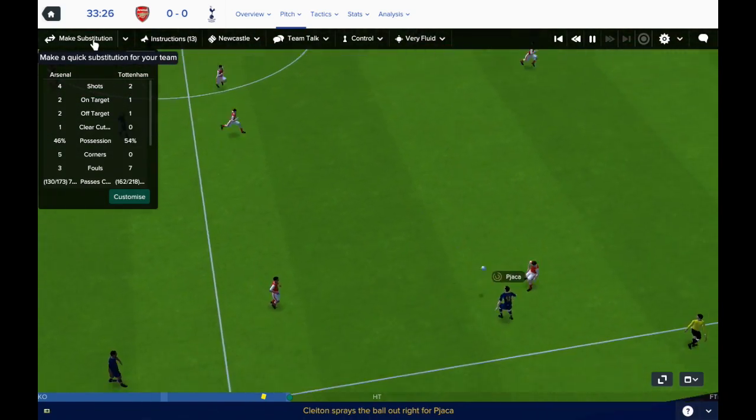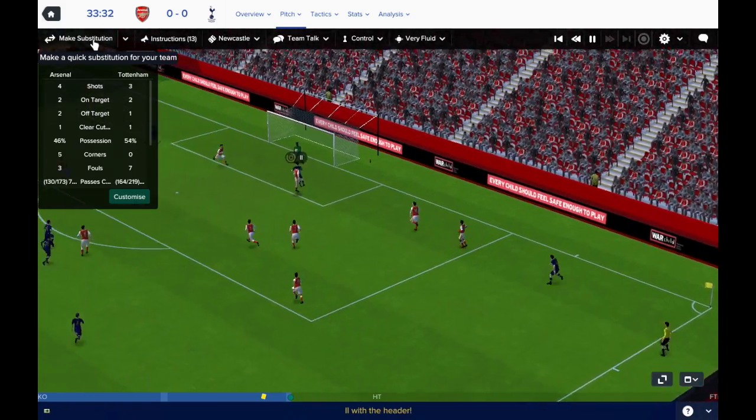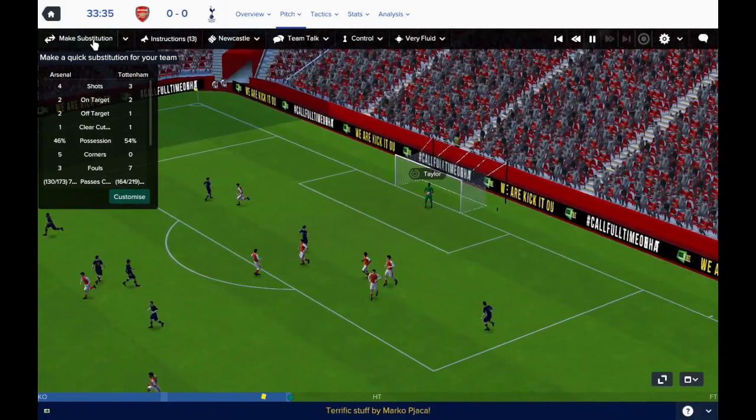Here's Clelton, I think that is. And he's found Piacco. Is there a ball for Giancarlo in here? It is sent in. There he is with a header, but straight at the goalkeeper.